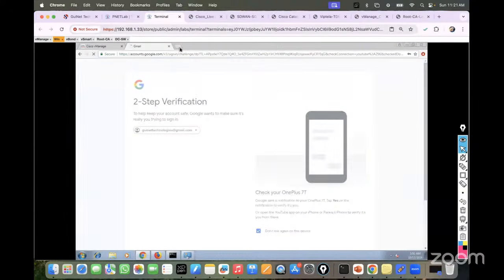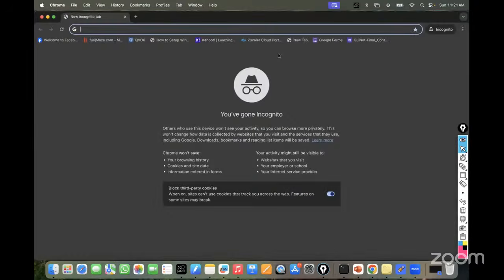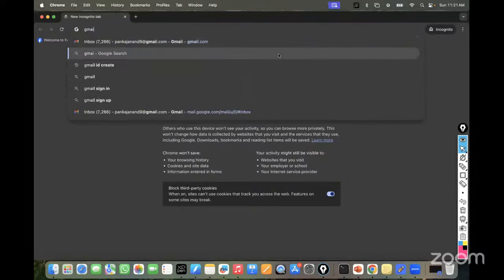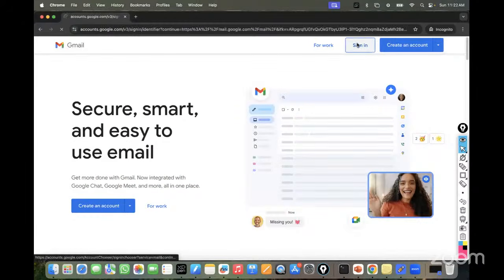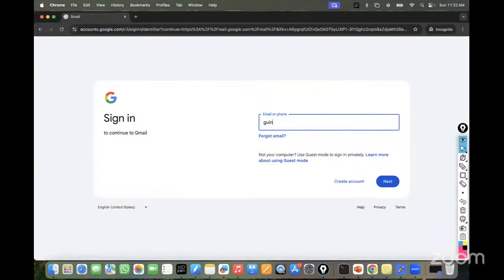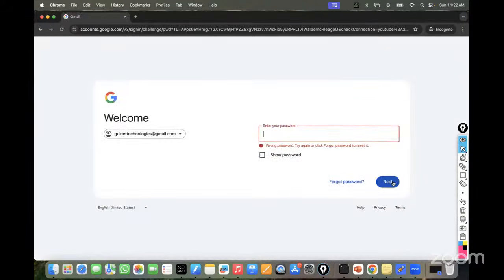Same thing, I'll open another email in, let's suppose, incognito mode. I'll go here and open Gmail. Let me sign in. Same email I can open here.